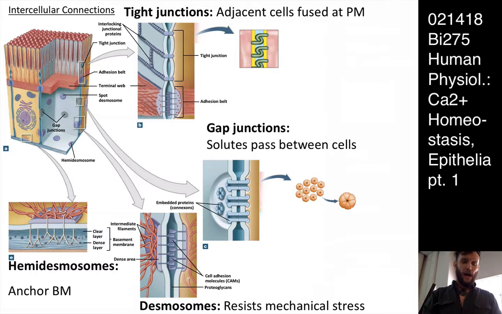All right, a hemidesmosome. Hemi, what does hemi mean? Half. Yeah, a hemidesmosome is just half of a desmosome, and half because it's attaching one cell, but now to the basement membrane. Both of these, hemidesmosomes and regular desmosomes, are attached to the cytoskeletal elements, these intermediate filaments that extend out into the body of the cell.